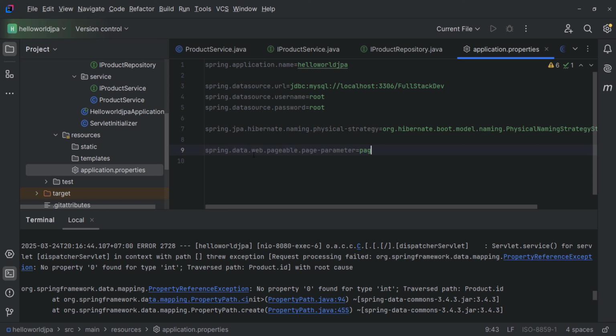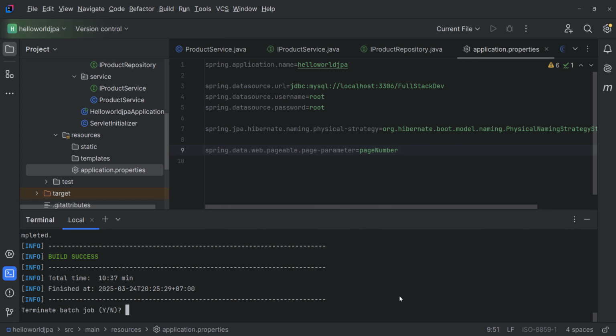By default this is page, and now you can change it to pageNumber, for example. And for the size, you just change the size-parameter, and maybe sort-parameter and something like that. And here I just change one parameter name, just the page.